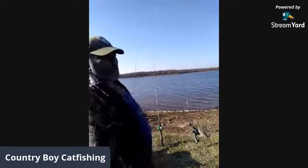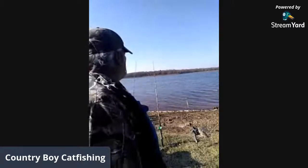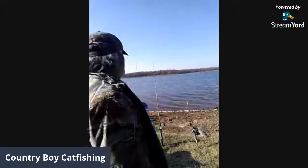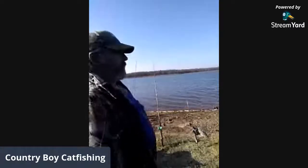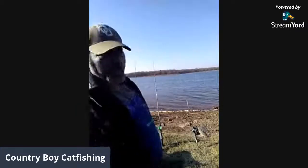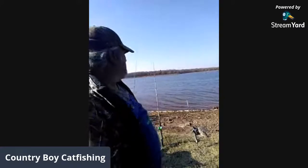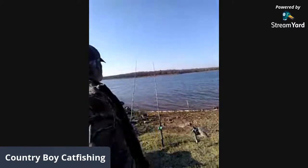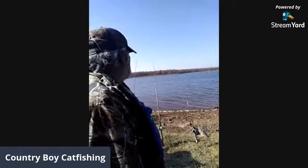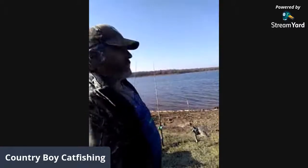I do like throwing the bigger, as Steve Douglas calls them, chunky chunks, because the little fish don't bother your bait as much. Some of our lakes, we have a lot of little small channel cat in it, and them little channel cat will sit there and peck and peck and peck the bait. With them bigger pieces of bait on there, I can throw them out and hopefully avoid the channel cat sitting there pecking them to death.